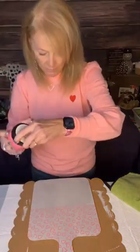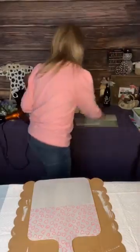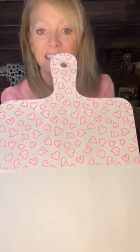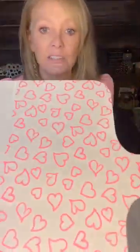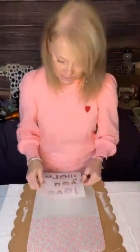All right, so now what I'm going to do is we're going to put down this part. Oh, let me show you what it looks like, you guys. Oh my gosh, it is so stinking cute. I think she's going to love this. How adorable is that? I love using the stencils because you get that crisp line. It's just amazing. Okay, so now I'm going to put this down.